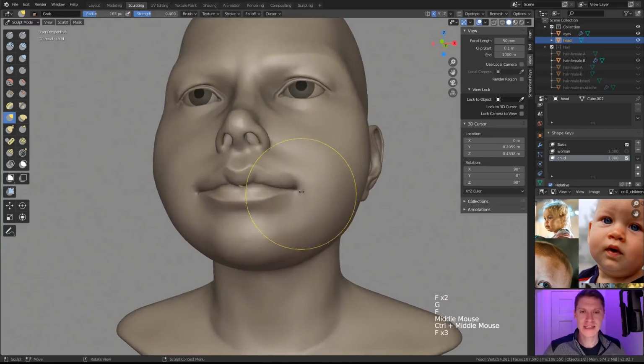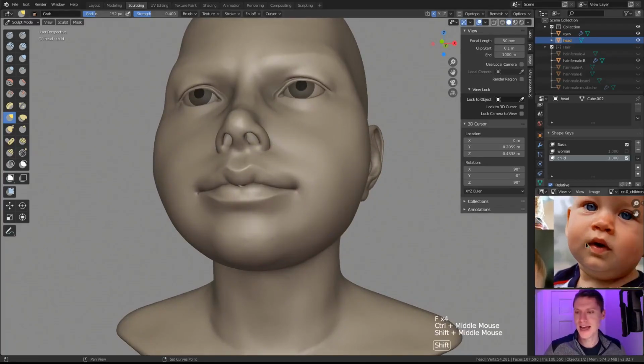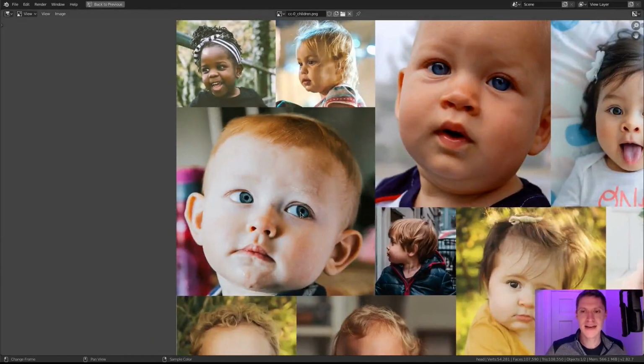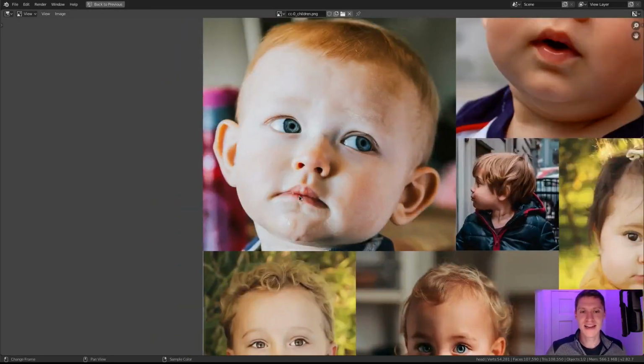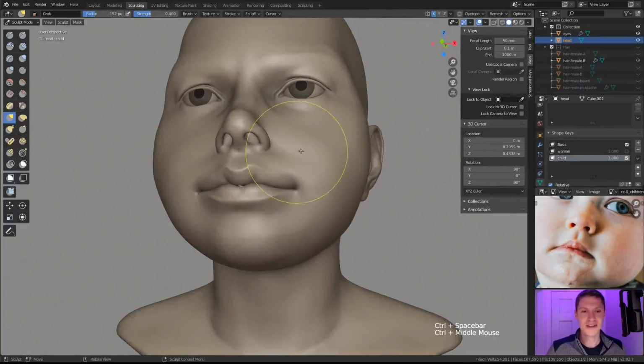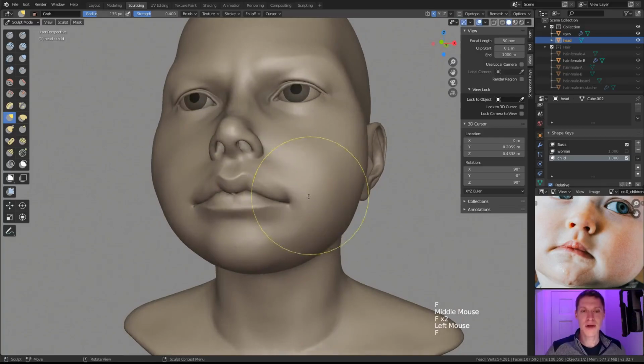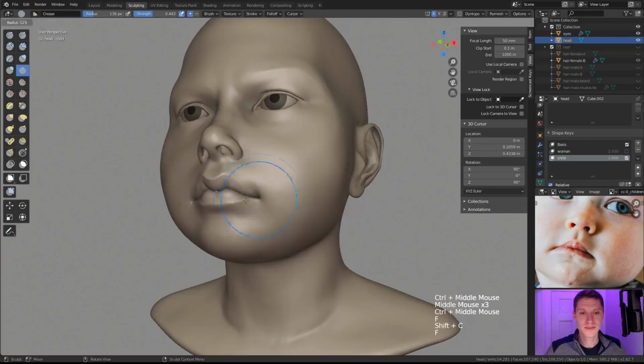And part of emphasizing that is the fact that children seem to have their neutral corners of the mouth pulled down as a result of the weight in the cheeks. Right? So these two kids have that happening. And especially this kid, I don't really think he looks sad as much as this is just his neutral face, even though the corners of the mouth are pulled down so much. Man, these kids are so cute. So I want to introduce that by pulling down the corners of the mouth. Also, we're going to shrink the width of the mouth while keeping the vertical height. All right, so let's move that towards the center. That's going to feel more kid-like.